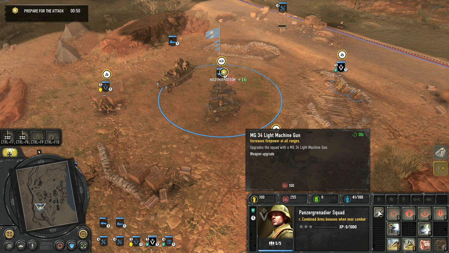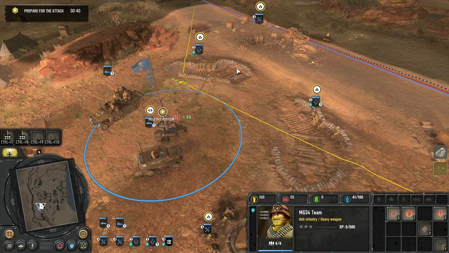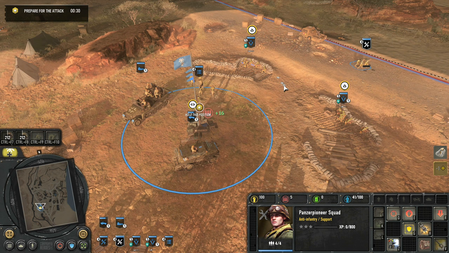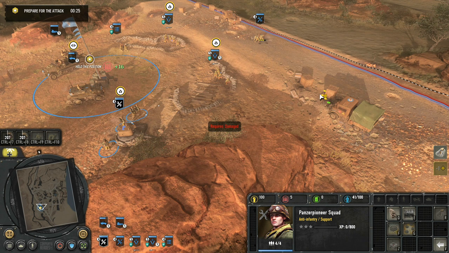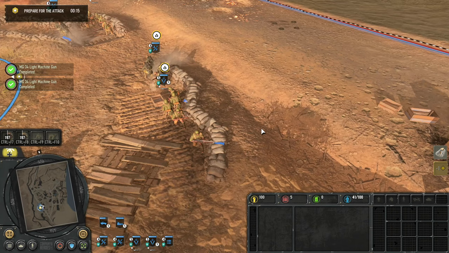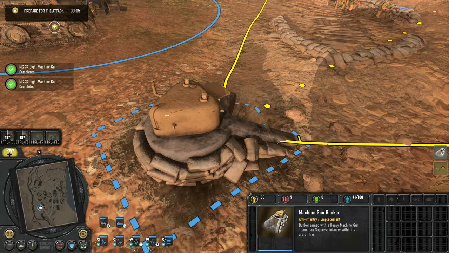Let's give these some extra machine guns. We'll move forward this machine gun as well. Let's put this one further to the left. Teller mines going down. Panzer grenadiers standing by. Right, that's all of our munitions used up. Let's get into cover here. Upgrade received. Alright, and we're ready. This machine gun bunker looking pretty cool.